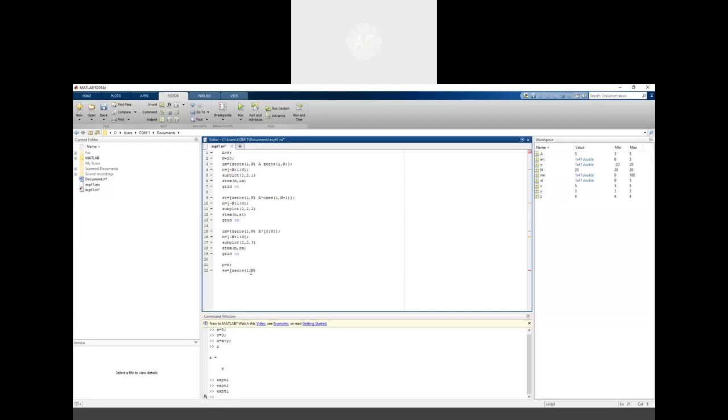Initial n values are 0, the negative values are equal to 0. Negative values means the values corresponding to the negative arguments. Then I have to take the help of another function available in MATLAB, which is called the mod function. This mod function will give you the residual. You just write it down like this, mod. Then I have to specify the variables over which the modulo operation will be carried out. So this is 0 colon n.